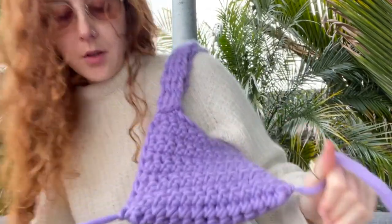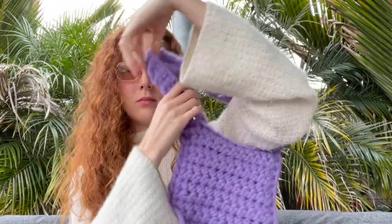So this is just a self-drafted pattern. I can do, I don't know, a pattern or something for it. If you guys want one, let me know. Completely unrelated to most of the other stuff I make, but I love this because it's so quick to do and it's so easy to adjust it to whatever size you want, or whatever strap length you want, or strap size. So it's very easy. I'm sure I've explained it in one of my previous videos.